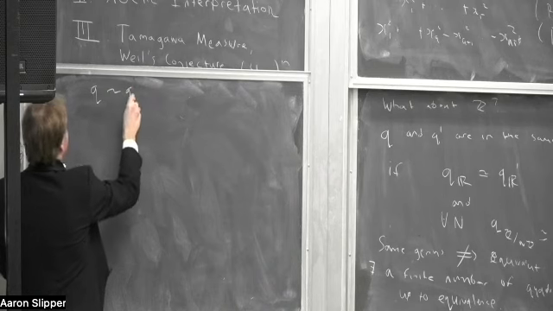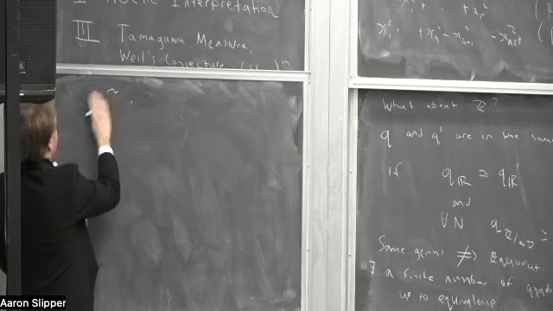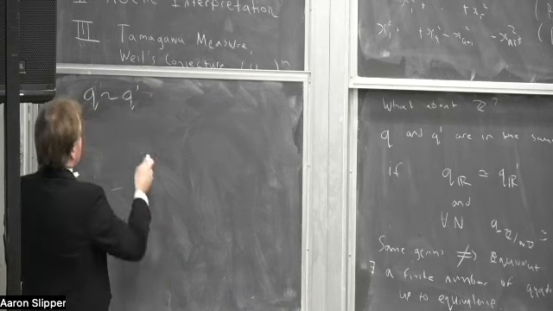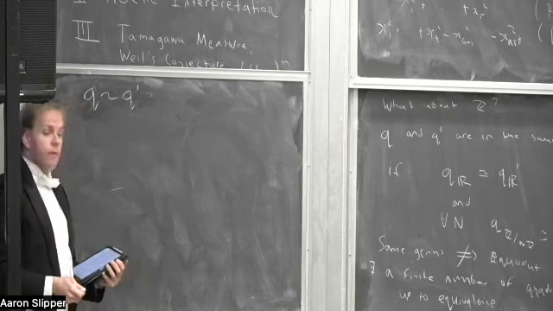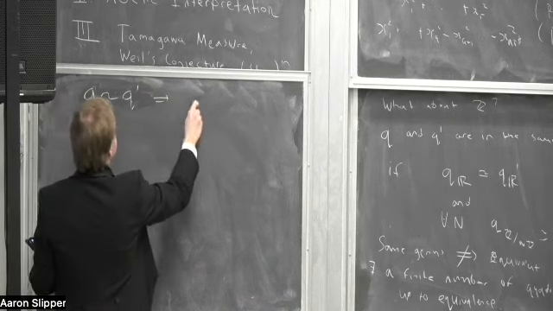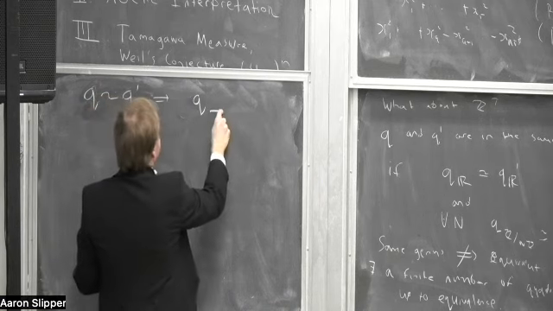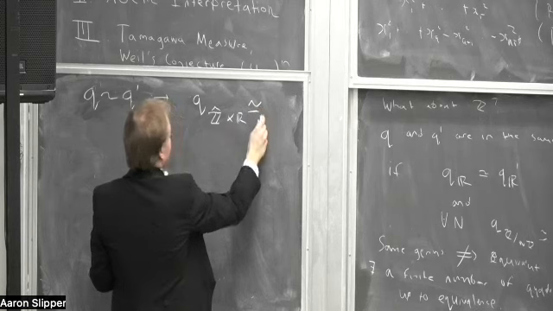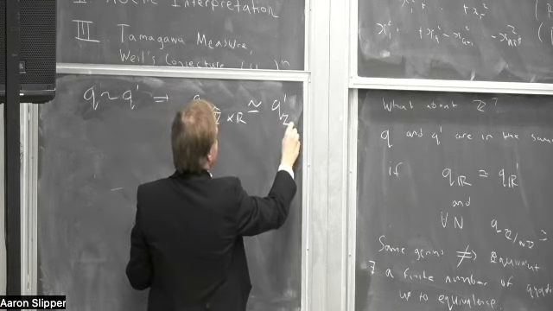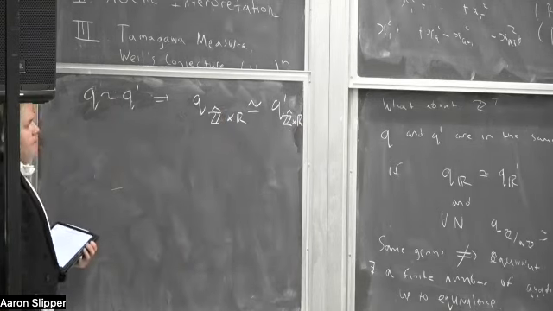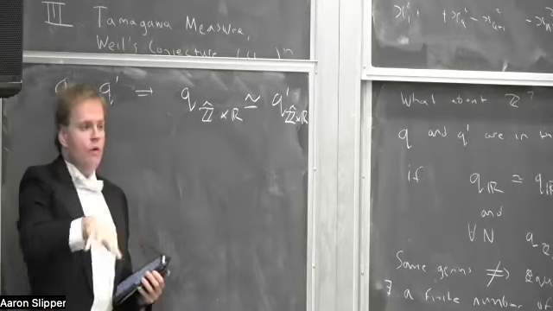Q and Q prime are, is this big enough that the camera can see? Maybe I'll make it bigger. Q and Q prime are in the same genus if they're equivalent mod n for each n, and if they're equivalent over R. Well, you can see that Q over Z hat times R is actually equivalent to Q prime over Z hat. This is by definition, because it means that they're equivalent mod each n.